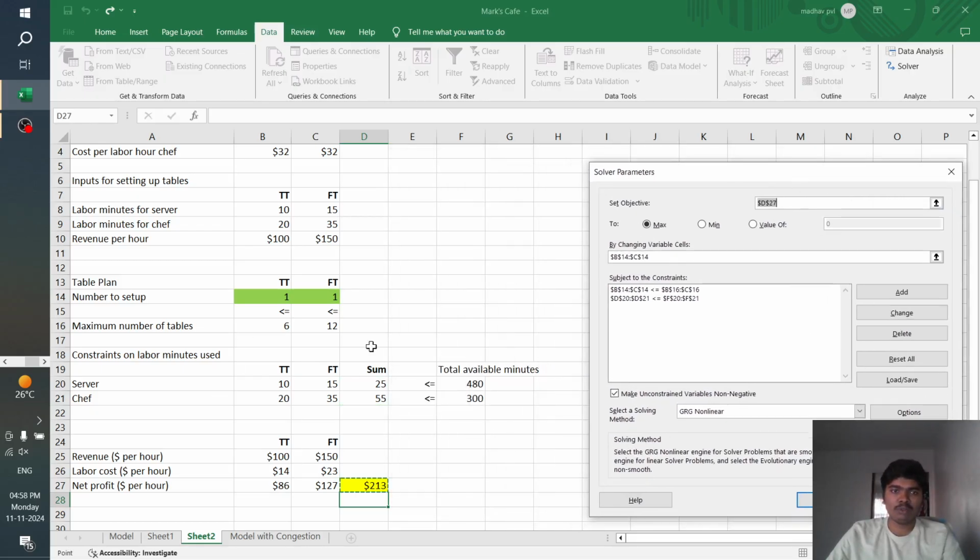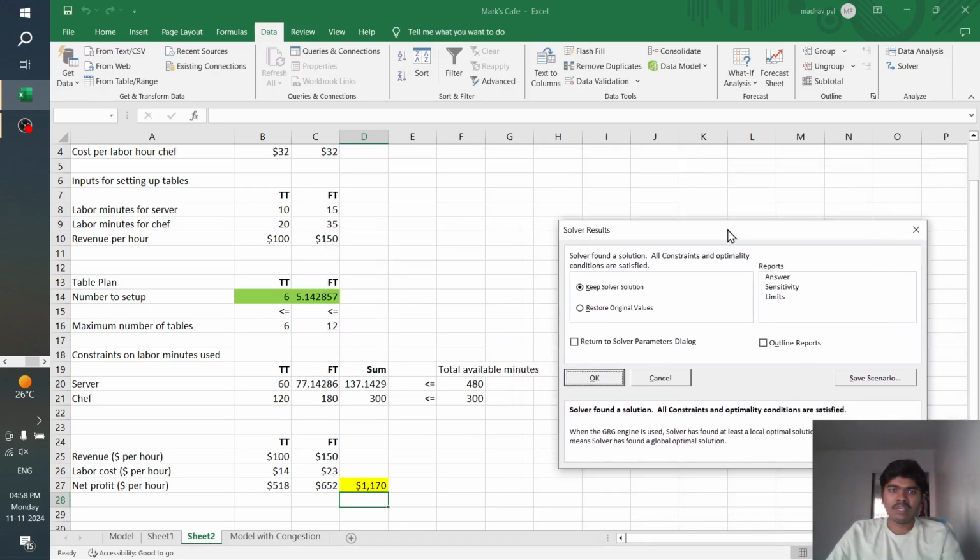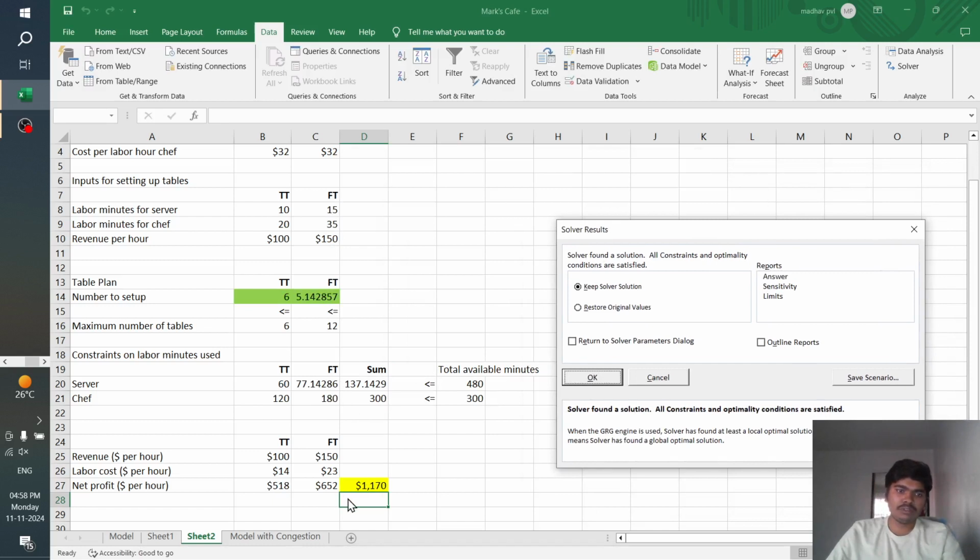So we just added two constraints, and this is non-linear, but we can just do it with simplex. Non-linear is for tough calculations, but I think this will be fine. Let's click on Solve, and here we can see we got some solution. So we can make this much profit. This is the maximum profit if we keep this.